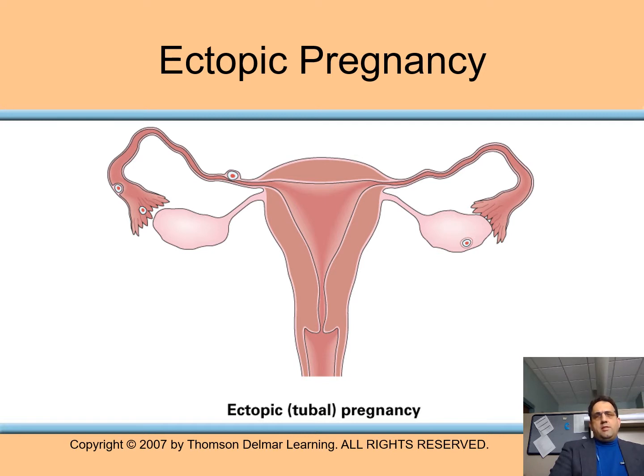An ectopic pregnancy is a pregnancy where the fertilized egg is implanted anywhere but where it should be. And it should be somewhere either along this wall or this wall. So if it implants anywhere up here or in the tubes, or in this case they're showing it on the ovary, or it could even be down here somewhere in the pelvis or abdomen, that is an ectopic pregnancy. A tubal pregnancy is a particularly dangerous version of an ectopic pregnancy because it can end up killing the mother. And this will typically need to be removed sooner than later.